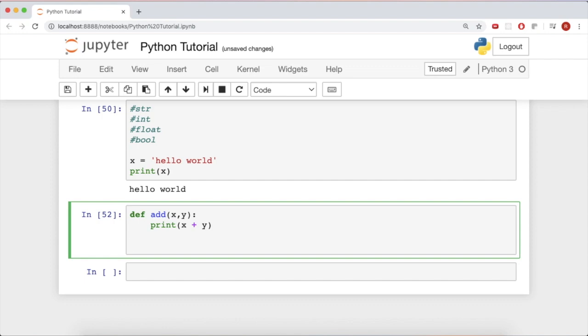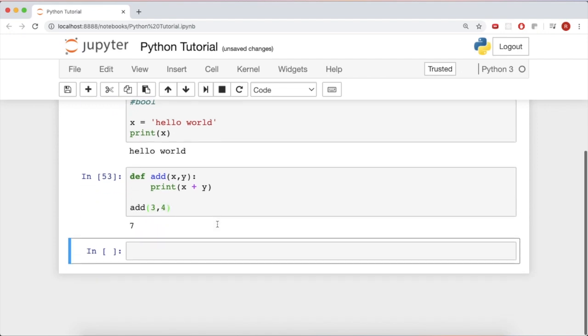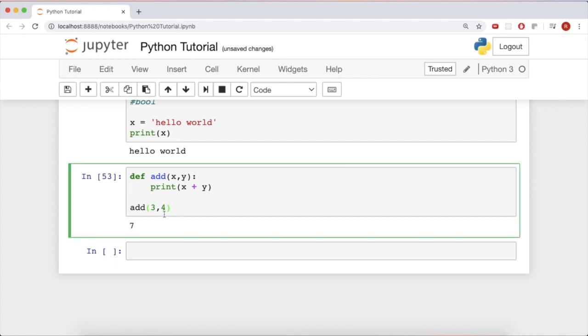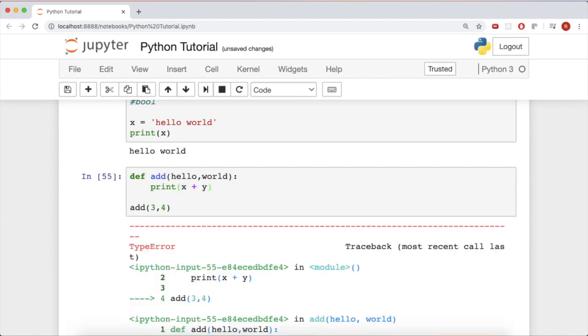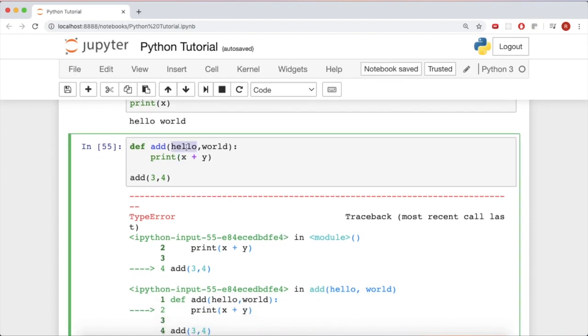So if I want to, down here, actually run the function add on these values 3 and 4, I see 7. It worked. It ran add 3 and 4. So what's happening here is it's going up to the function definition, and x and y are just, again, variable names. I can call them whatever I want, call them hello or world, but then I have to be referring to those variables down here. That still works, but if this is x and this is y, it'll no longer work, because these have to match the ones up here.